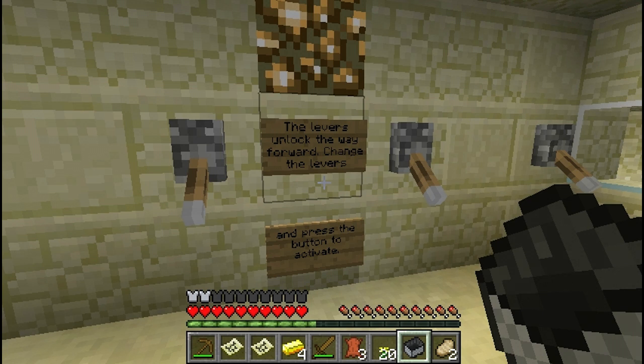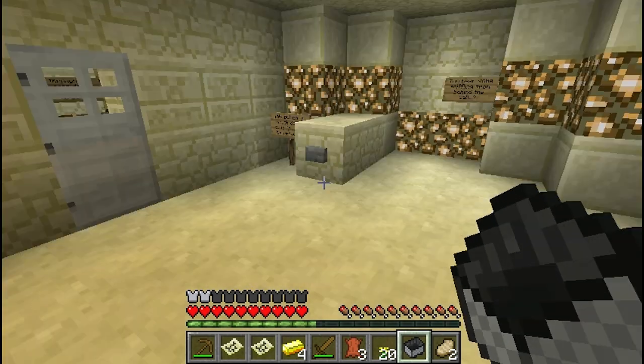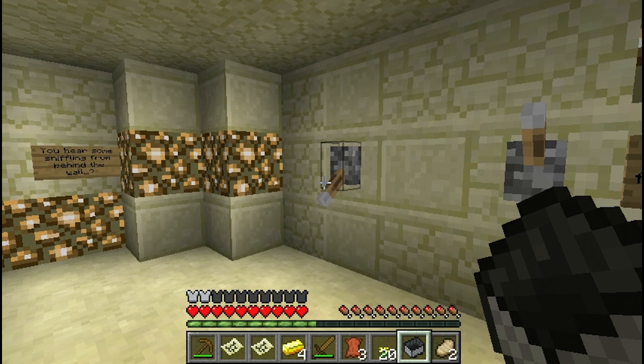Levers unlock the way forward. Change the levers and press the button to activate.